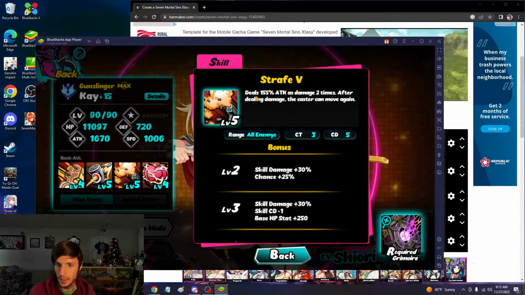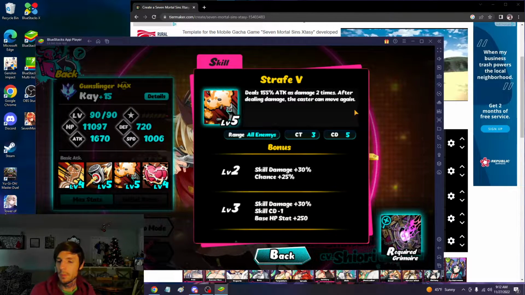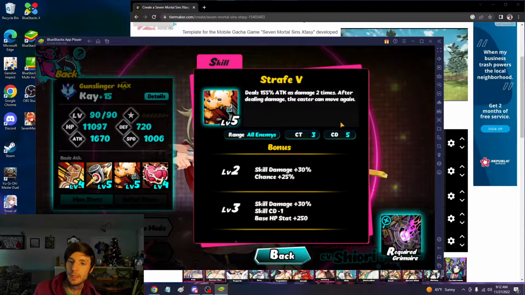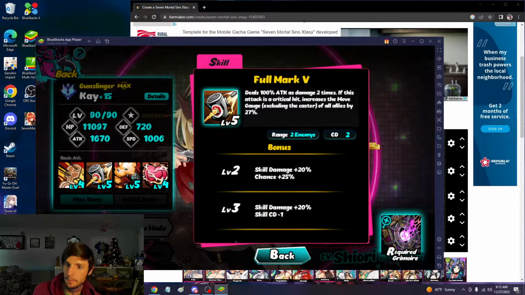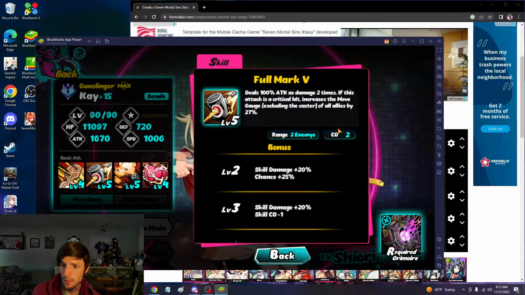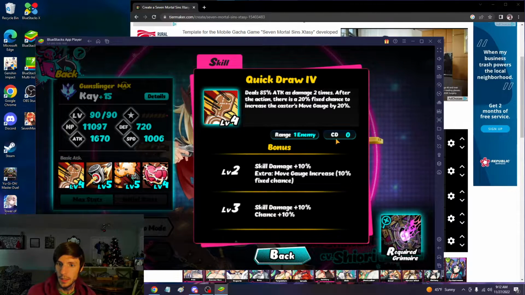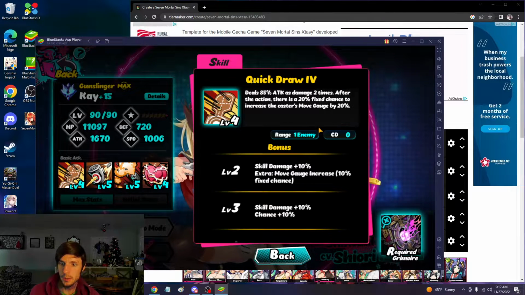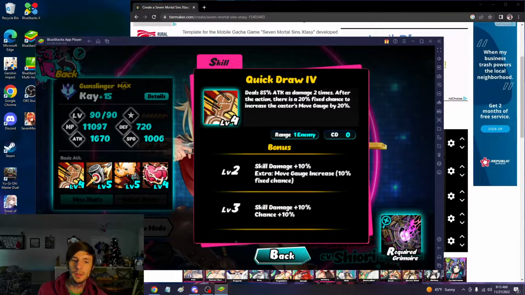So, CT of 3 on this. She might be able to use it like once. But basically this is going to give her 2 actions, which is pretty good. Full mark, if it's a crit, increases move gauge of all allies by 27%. Very nice here. And then quick draw hits twice, 20% chance to increase the caster's move gauge by 20%. So she can kind of just keep herself going.